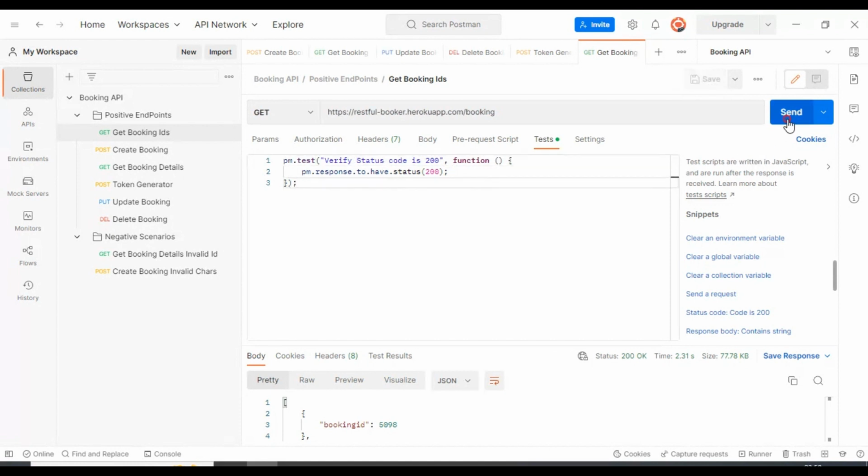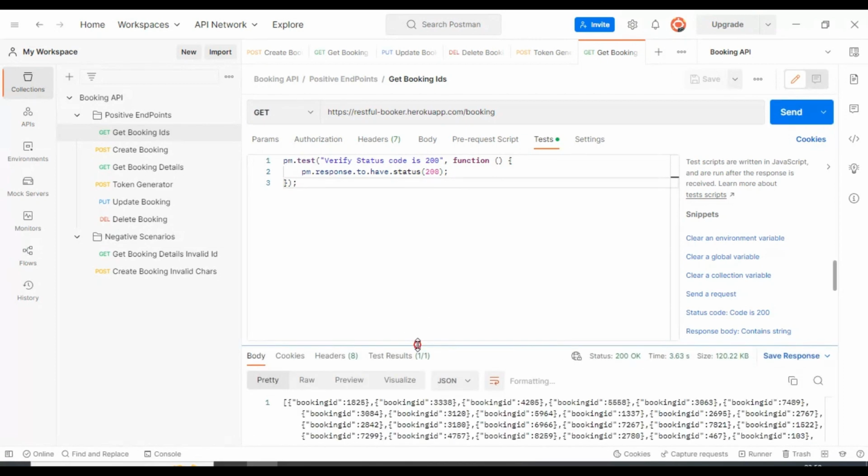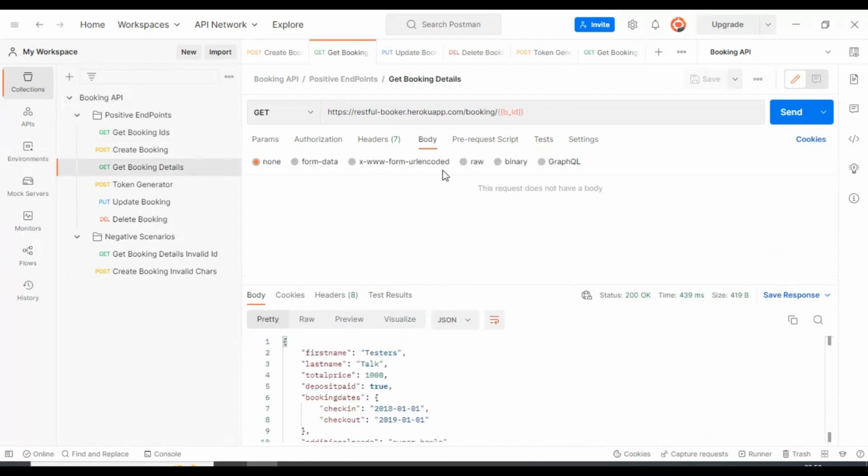Then I will execute this API, and also our test got passed. So let's do it for the get booking details API.